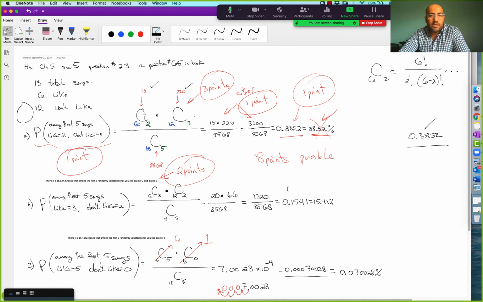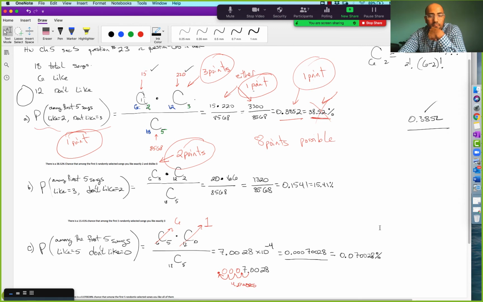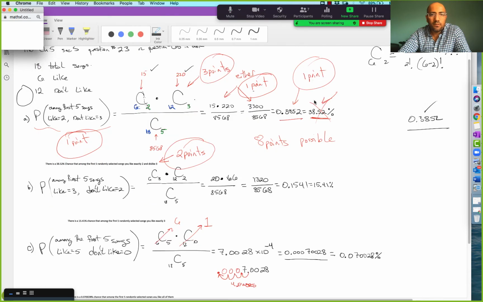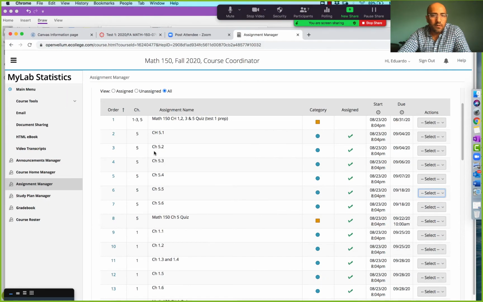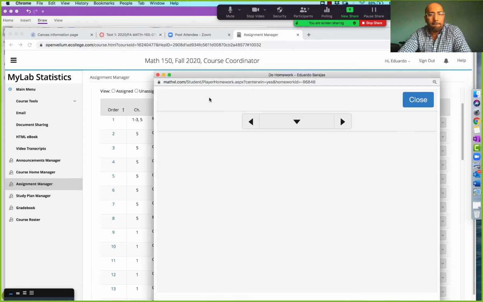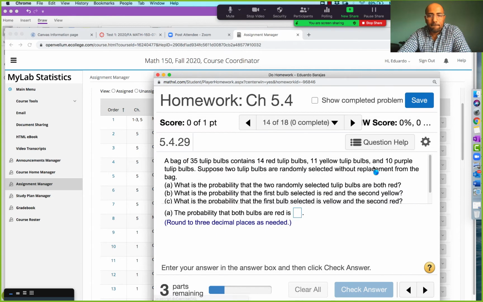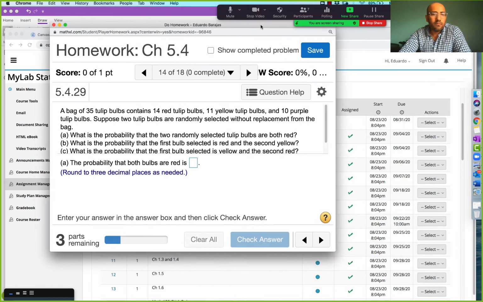Any other questions on this one or anything else from the homework? No, but I just want to know the formatting of how we're going to be doing everything. I was wondering if we can review from chapter 5.4, homework number 14. Okay, fantastic. Let me go there. Oops. Let's get rid of this thing. From 5.4, you said? Yes. Number 14? Yes. Fantastic. Number 14. Just want to make sure how we're going to write it out. Sure.